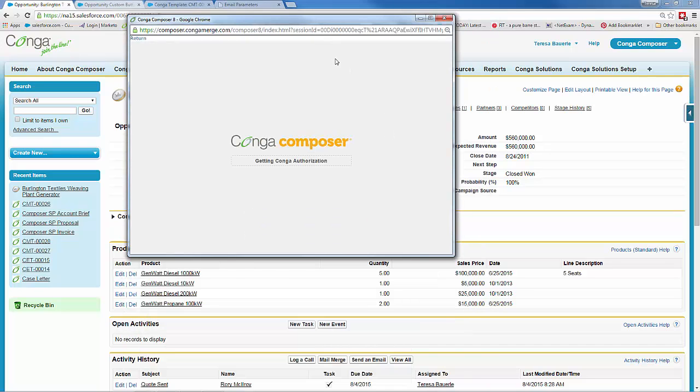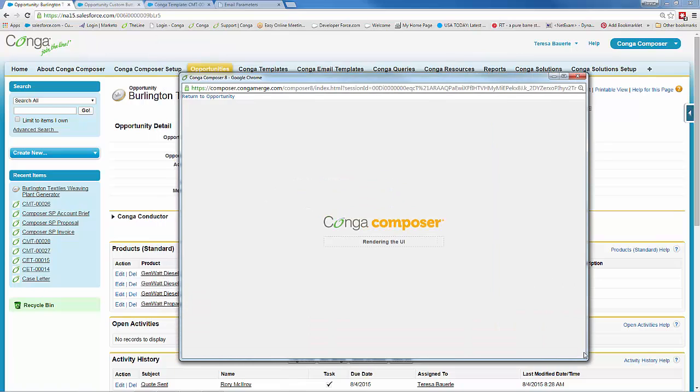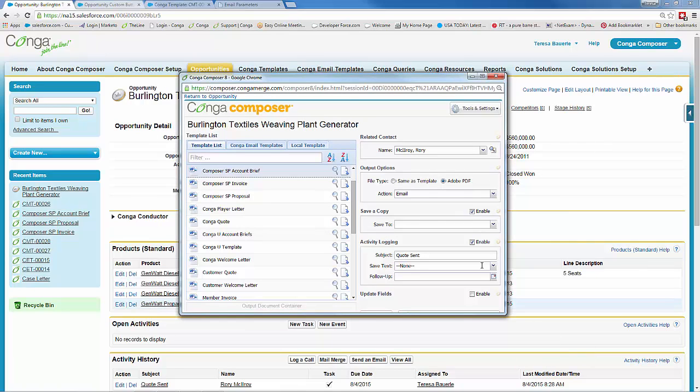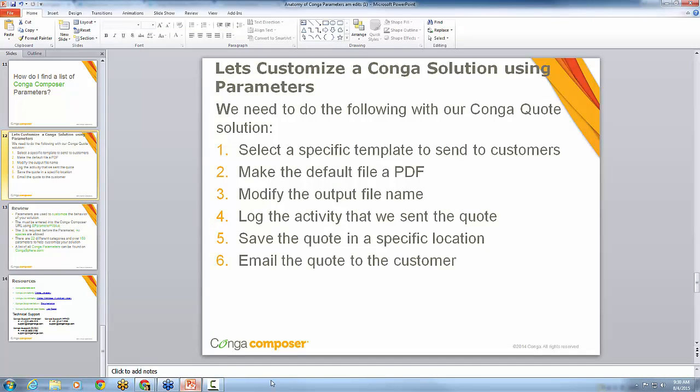And if you decide, like I said, not always do you want to do the same thing, but you maybe don't have time to update those parameters, you can still manually change things in here as you run the Composer solution. So you're not locked to these specific settings. Maybe say one time out of 10 you want it to look different, so you're just going to quickly manually do it, and then all the other times you're going to be happy with the parameters that are in the background running the solution. You can absolutely do that as well. So I'm going to jump back over to my PowerPoint really quick and just do a quick review.